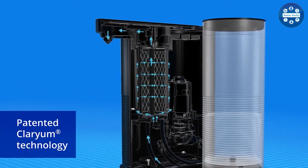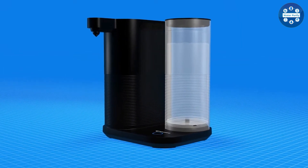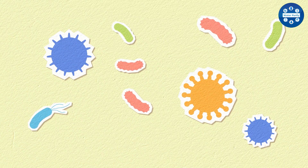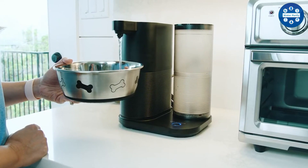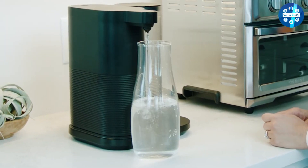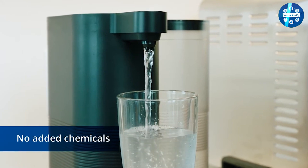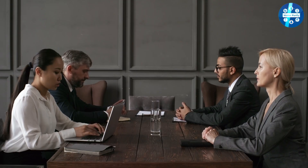Another major aspect of choosing a water purifier is cost. Nowadays, the price of water purifiers is justified as it protects us from waterborne diseases and ensures we don't miss out on school or work. The RO filter price is justified for the protection it ensures. Alongside this, UV water purifiers save on some other important aspects like time — UV purifiers are faster than RO filters and keep the water at its natural color and taste.